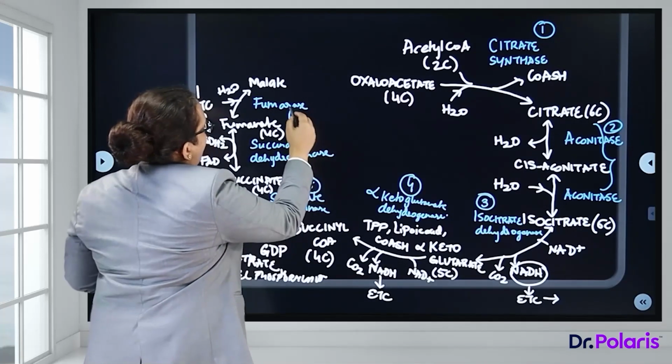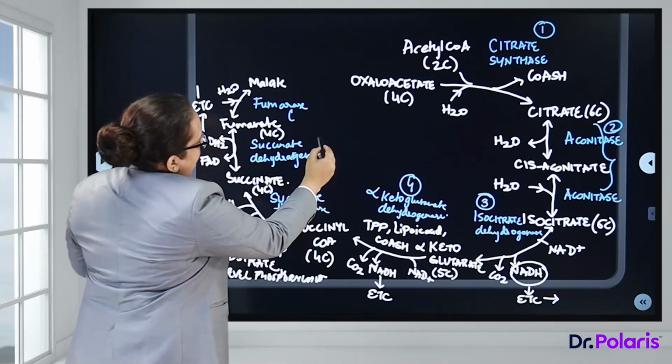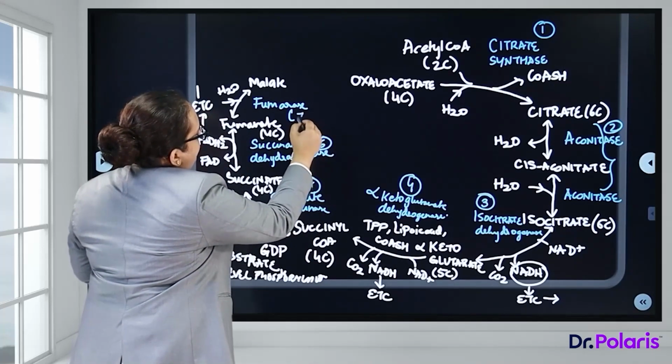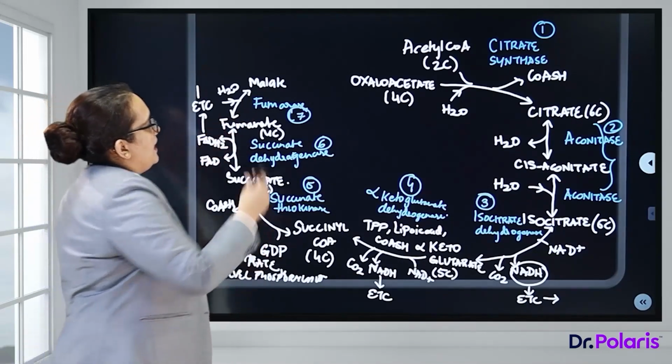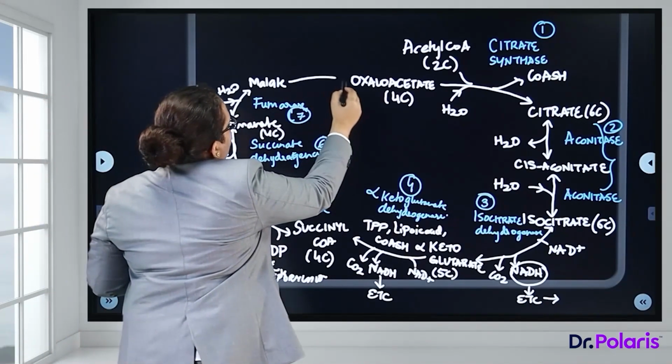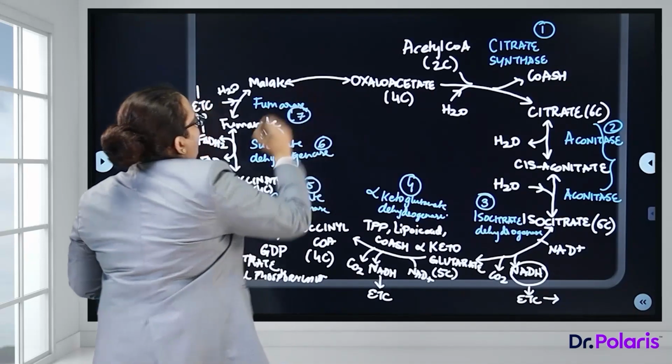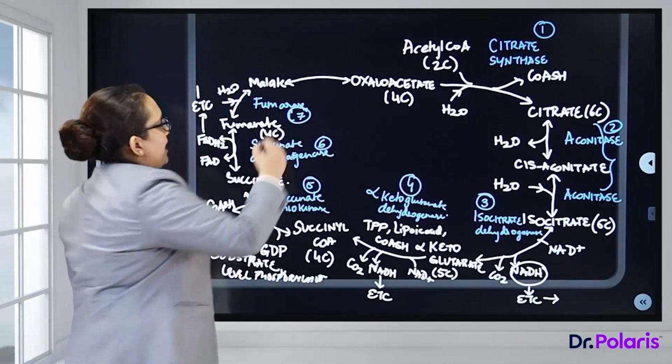This is the next enzyme. This becomes the 6th step and the fumarase step becomes the 7th step. Okay, so now we are done with the 7th step. In the next step, which is the final step, where malate gets converted to oxaloacetate, the enzyme required is malate dehydrogenase.